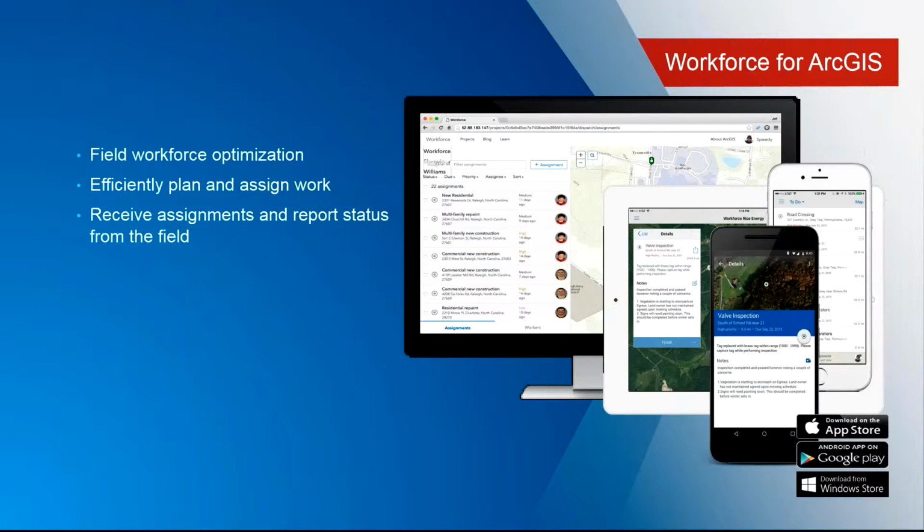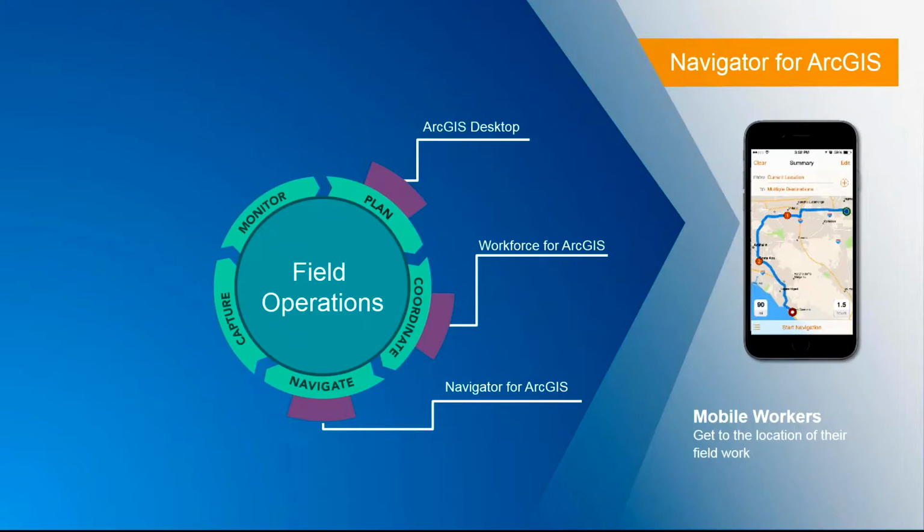A couple of the key workflows here: it helps you to optimize your workforce. Maybe you want to assign teams based on U.S. National Grid 1 kilometer cells. You want to monitor their progress. If a new or high priority task comes along, you can assign that to a particular team in the field, and that task will open up in the appropriate form, whether that's Survey123 or Collector. So it integrates with some of the other applications that we have available as part of the platform.